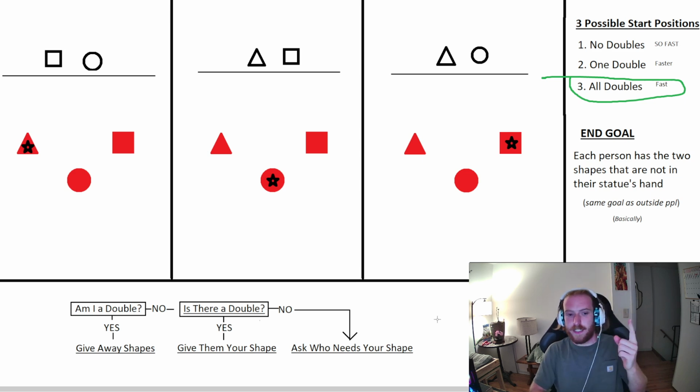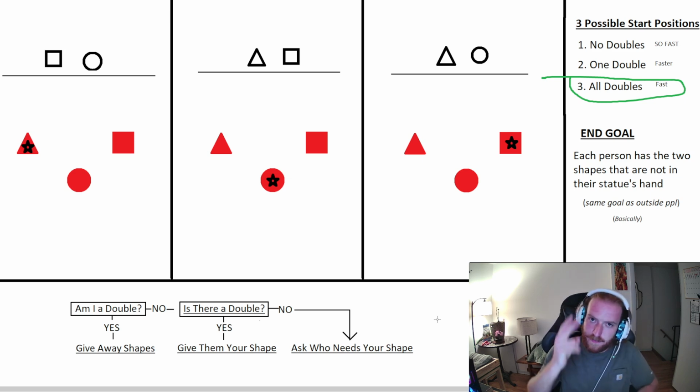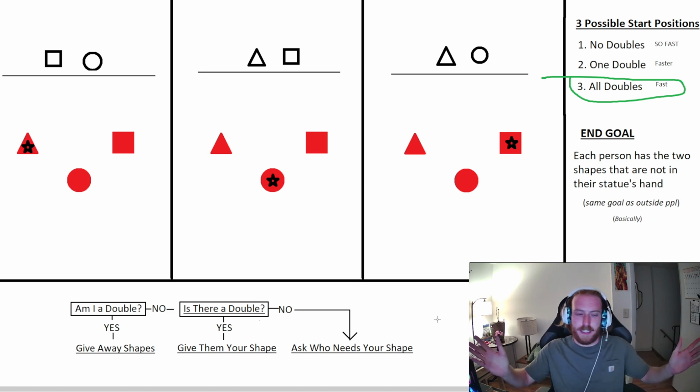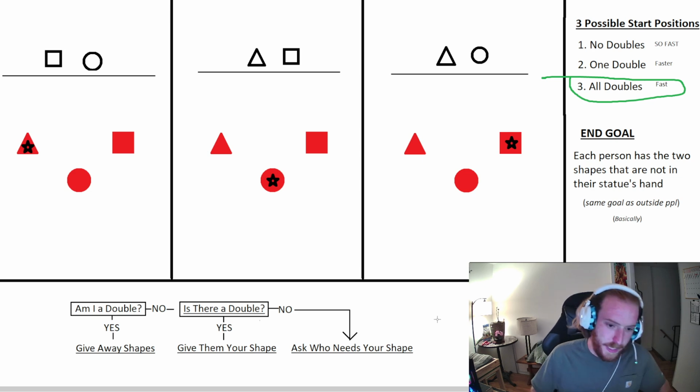The next question is, am I a double? Do I have two circles on my wall? If the answer is yes, simple job. Give your two shapes away. That's the most work you'll have to do, right? You'll have to do two deposits. One over here, one over there. Unfortunate. But it is what it is.